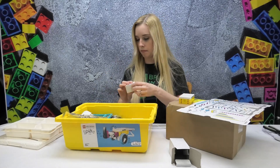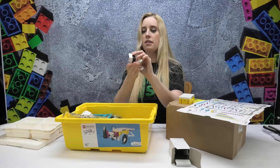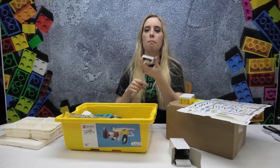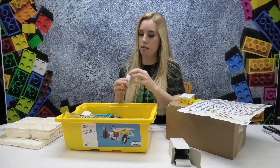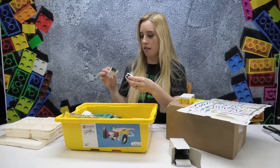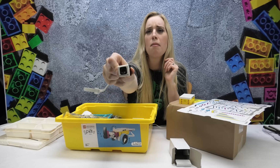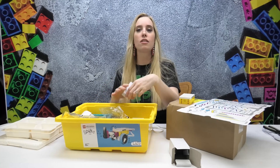We've got one of these small motors here, and I think these are lights, actually — these are one of the things I didn't get a chance to play around with, but I did see them in the app so I will be checking that out. If you guys want tutorials on any of this stuff, just let me know. I'm going to be figuring it out anyway and I'm more than happy to share my limited knowledge — as I learn, so can you.